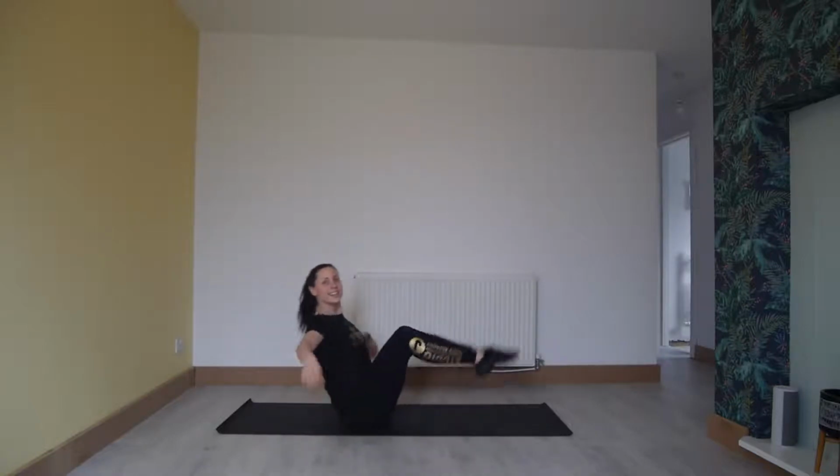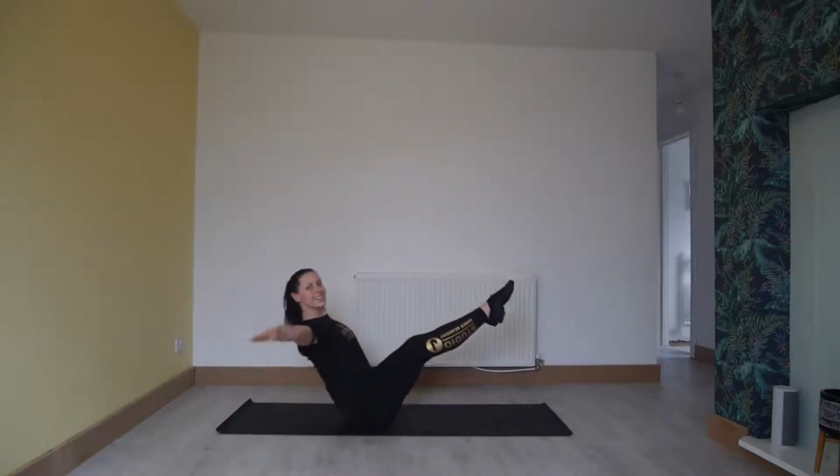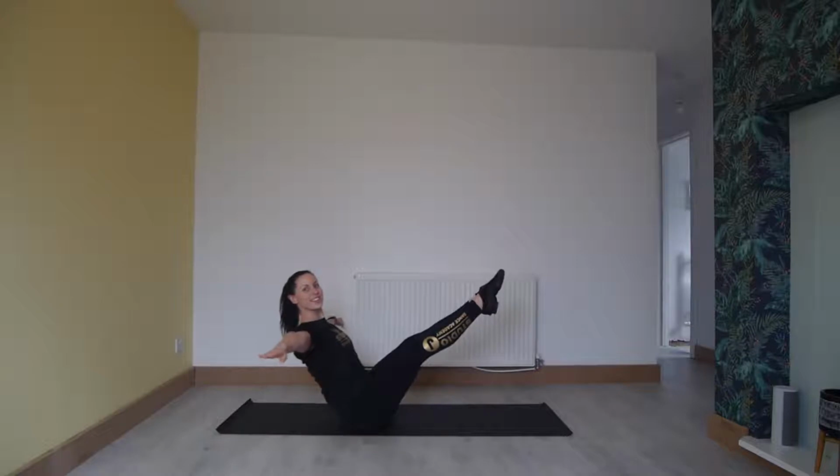Last one for me now, down on the floor. Nice straight back. Arms out and V-sit. Should go sideways, sorry. Woo! Terrible demonstration.